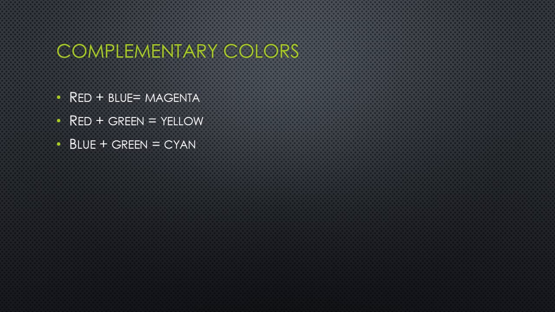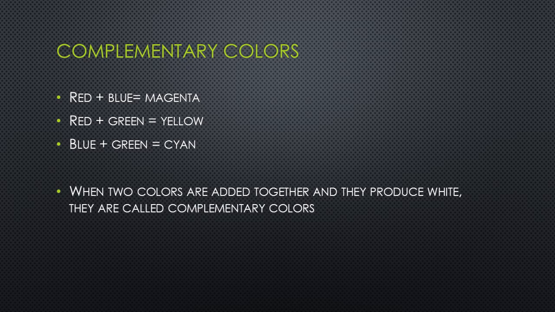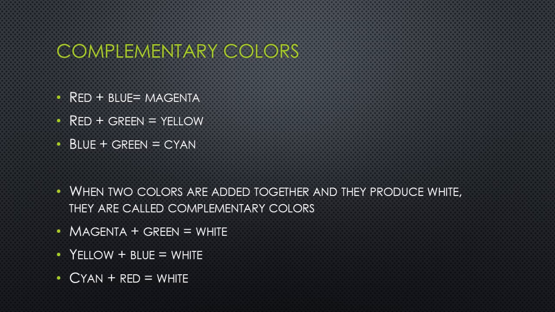So since red, blue, and green are all that you really need, and red, blue, and green together make white, complementary colors are going to be the two colors that when you put them together, you get white light out of it. So when the colors are added, they produce white. If you've only got two of them, those are going to be complementary colors. So we would say that magenta and green are complementary because magenta already has red and blue in it. So if you add that green to it, then you would get white. So magenta and green, yellow and blue, and red and cyan make complementary colors because they make white light when you put them all together.